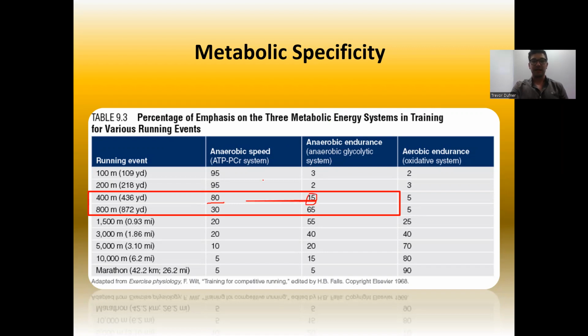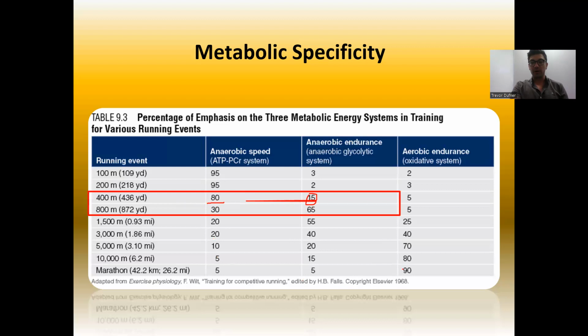This is the total amount of ATP being produced. Again, the phosphagen system is only active for the first few seconds, even though a 400 meter dash is about 50 seconds long if you're really quick. And then the last 15% of the ATP, but for the duration of that run, you're actually using a lot more of the anaerobic system because the phosphagen system is burned out. But this is just telling you the total amount of ATP. Still, it shows you what two energy systems are the most important to train for that bout.